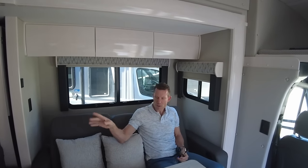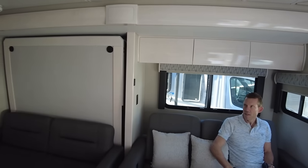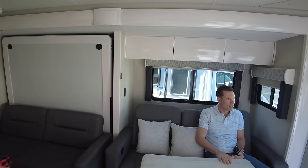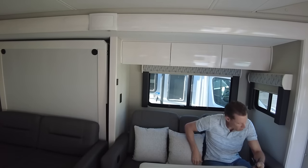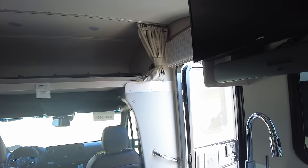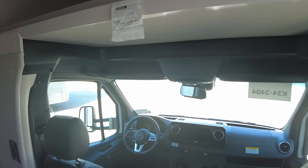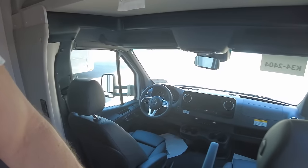If the bathroom were just a little bigger, if that shower were a little bit bigger, because I don't mind where this Murphy bed is versus where the other one was. It would maybe be doable, but then again, it's a lot of money. It's like $165,000. MSRP is $210,000. That's crazy. But those seats are really comfortable. Yeah, they fit you well.